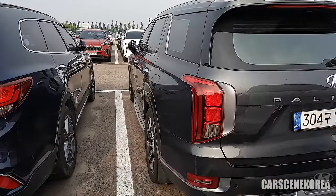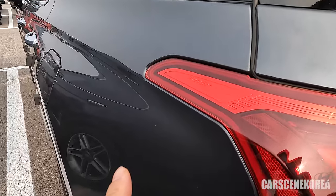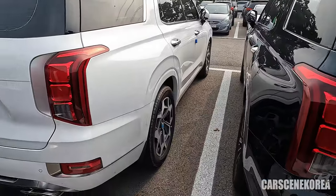There's another one right here. Not the same color though. This is definitely closer to the charcoal, whereas this is deep emerald pearl color. We have the pearl white.